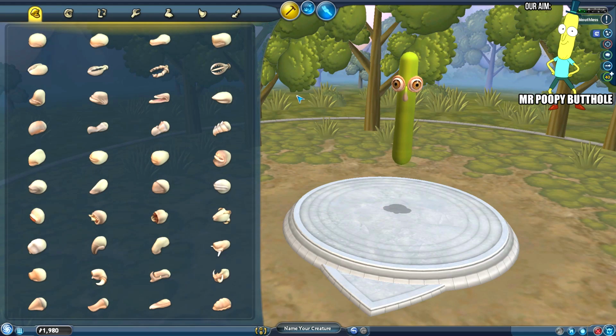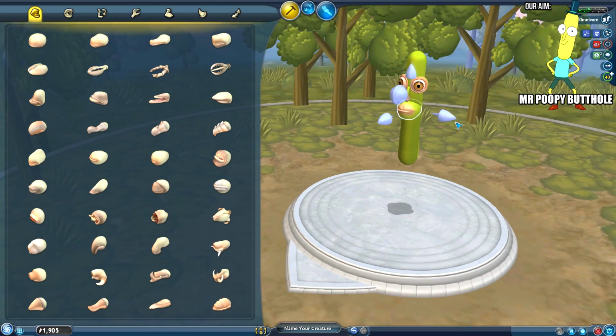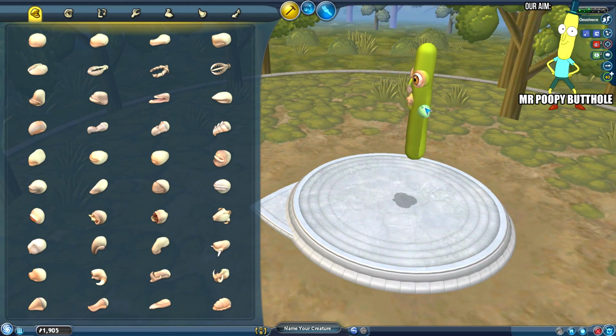So this now goes on to the mouths. Now the mouths are going to be kind of difficult because Mr Poopy Butthole doesn't really have much of a mouth, and unfortunately all the mouths in Spore stick out like this, which is really weird and slightly distressing. I think we want to go for something maybe like this. I would imagine that Mr Poopy Butthole has teeth that aren't particularly unhumanoid. Is that a word? Unhumanoid?